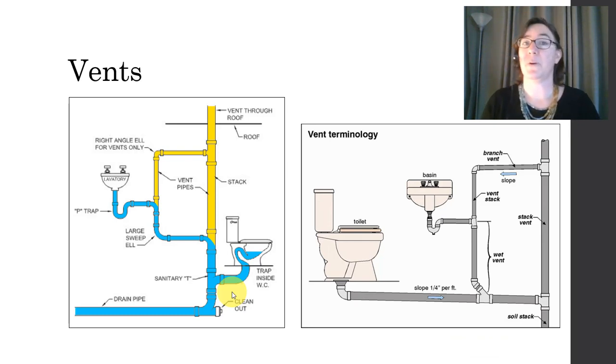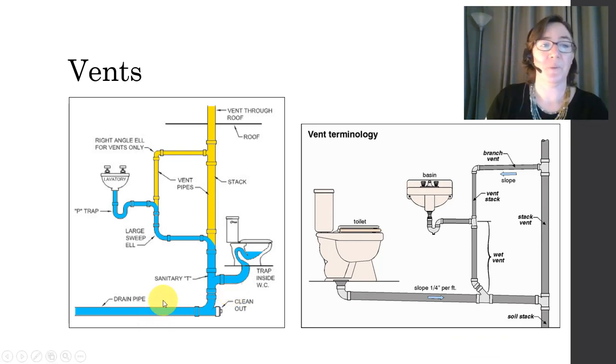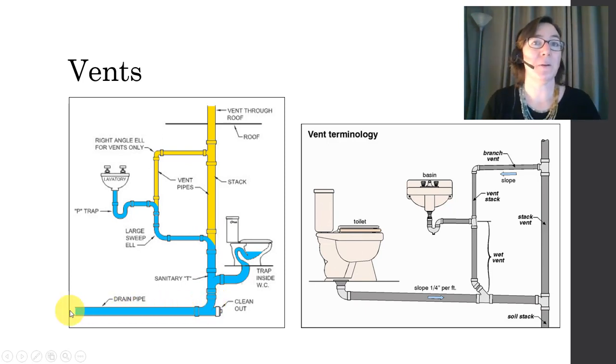Let's take a look at a couple more examples. On the left, here's a lavatory and it's going to drain out through here. It's got a P-trap below and then connects through drain pipes to the main stack. That's going to go vertically through the house until it hits the horizontal drain pipe and goes out to the main sewer system. But the vent pipes, take a look, are colored in yellow.